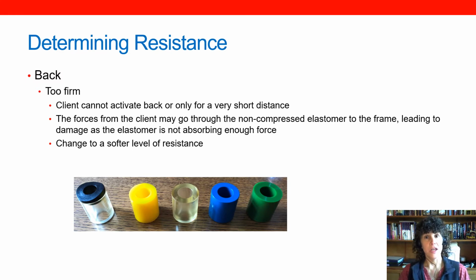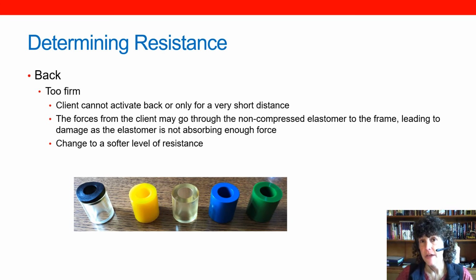So there's some issues here if the resistance is not set up correctly. If the resistance is too firm, then the client may not be able to activate this dynamic back at all, or might only move for a very short distance. This is an indicator that perhaps the resistance is too firm and needs to be changed.